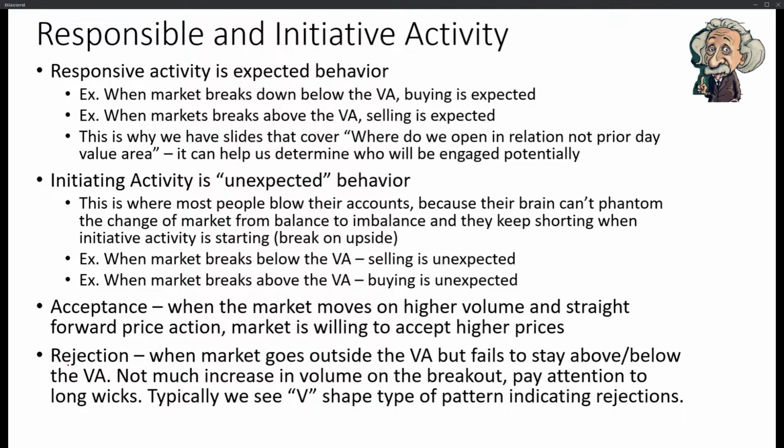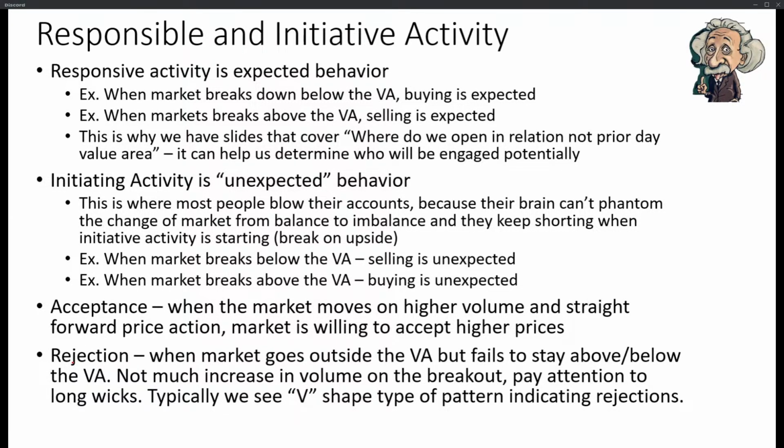Responsive activity is expected behavior. Initiating activity is unexpected, especially in bracketed markets. So I would say you really have to understand this and you have to chart it so that it makes sense of what you're expecting. Because a lot of times where people short is where you're not expecting the initiation to happen and go lower. You usually get a responsive activity that pushes the price back in and drives it higher.